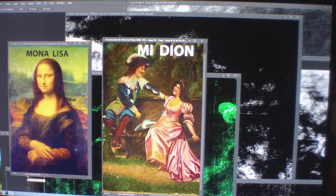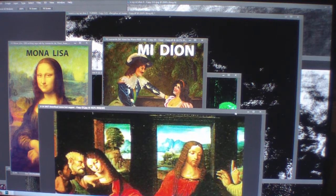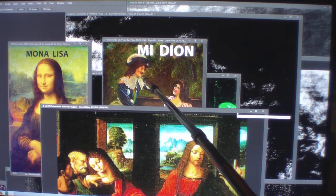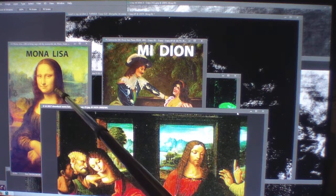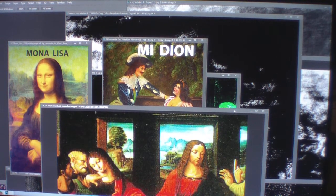You just go right over here and you just pump on this right here, and here is the Last Supper. And the Last Supper shows Mary, and it also shows Jesus. Put a mustache on Jesus and a hat, and it's the same man. Make Mary a little bit older, it's the same woman. Make Mary even younger, and it's the Mona Lisa, along with many others. If you follow my 700 YouTubes, over 4,000 images that are the same.